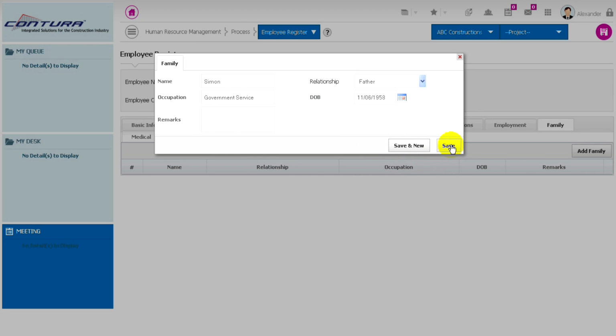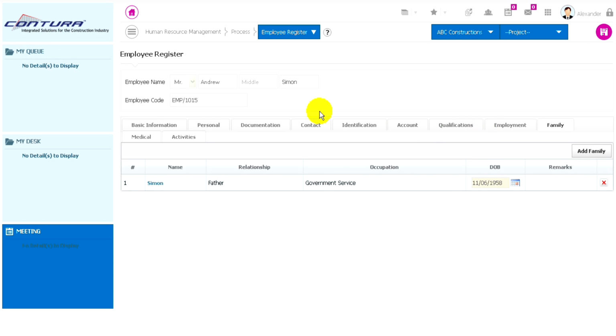Click on Save. Click on Save to save the record.